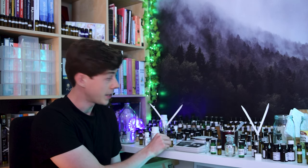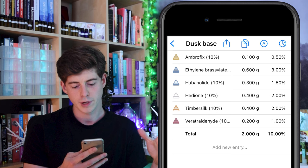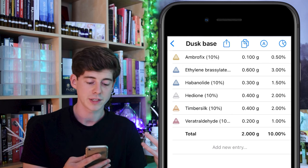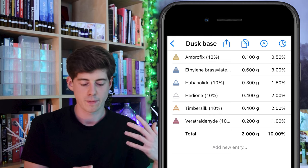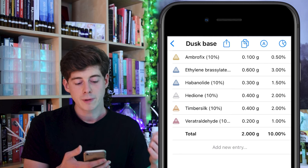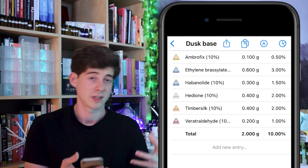Let's start off with this perfume base which I made yesterday — I just improvised it for this video. When I was coming up with this formula, firstly I wanted to put a bit of Ambrofix in because I just quite like it. Not everyone likes Ambrofix, but this is a bit about tailoring these perfume bases to your personal taste. So I put in some Ambrofix, and then I thought we'd probably want to have some musks — my go-to musk is ethylene brasilate.